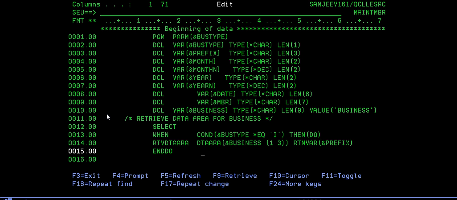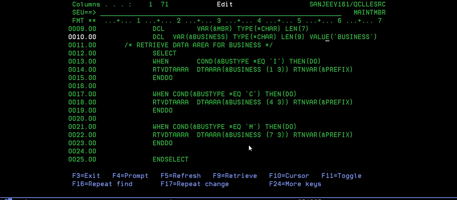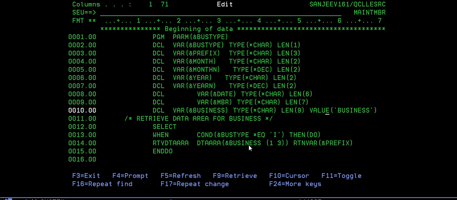This person business type, that is for the data area we are using, right? Last declaration, this one, this is for the data area. Either I can hard code that one, or I can declare a variable with a hard-coded value. So I thought instead of using a hard-coded value here, I will keep one variable and that will be used. So if this data area name changes, I just have to update here, and everywhere it will get updated, because I am using this data area name at multiple places. So instead of doing each place, I did it.